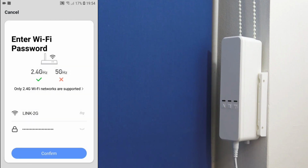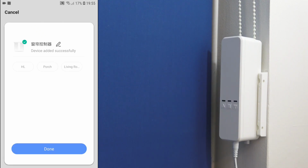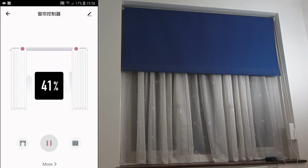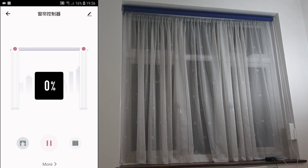Okay, so entering your Wi-Fi password, and just to note, this only works on 2.4G Wi-Fi. Let's give it a moment to connect. Okay, so the blind motor's added. Let's click done. So if you look at the curtains, they're closed. If I click the open button, I can pause it as well. Let it carry on to close it. And there you go, stopped. And let's close it now.